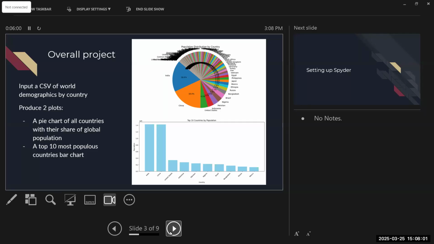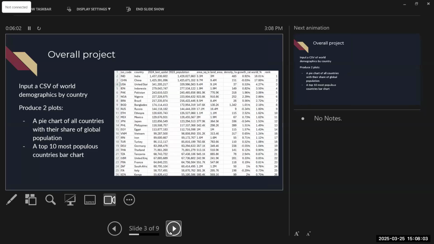Okay, so as you saw, the CSV has a lot of information, right? So our main goal is to extract the information we care about here, right? Put it in a format that works for our Python, and then plug that into the plots, okay? So that's a little mini project that we'll be doing in the next hour 15, hour 20, okay? Everybody good? Make sense? Okay.